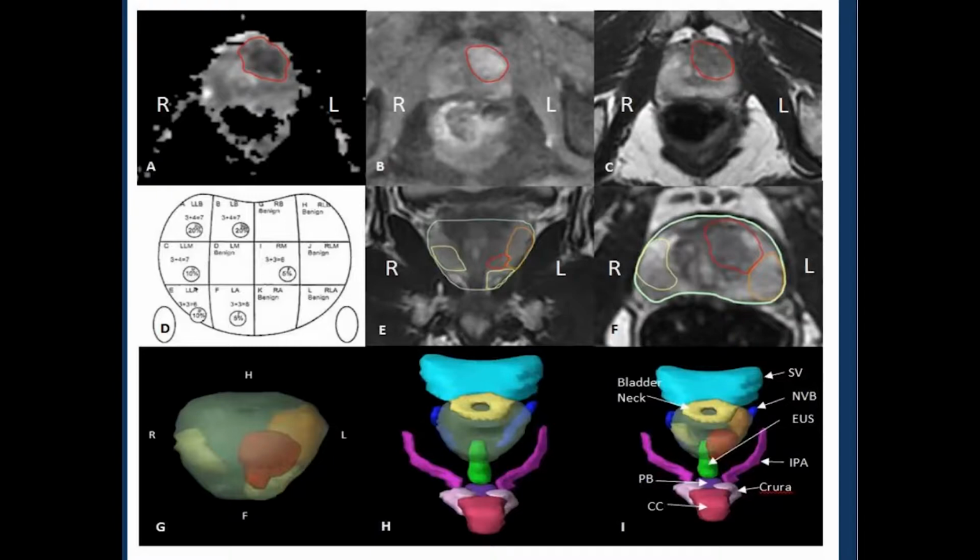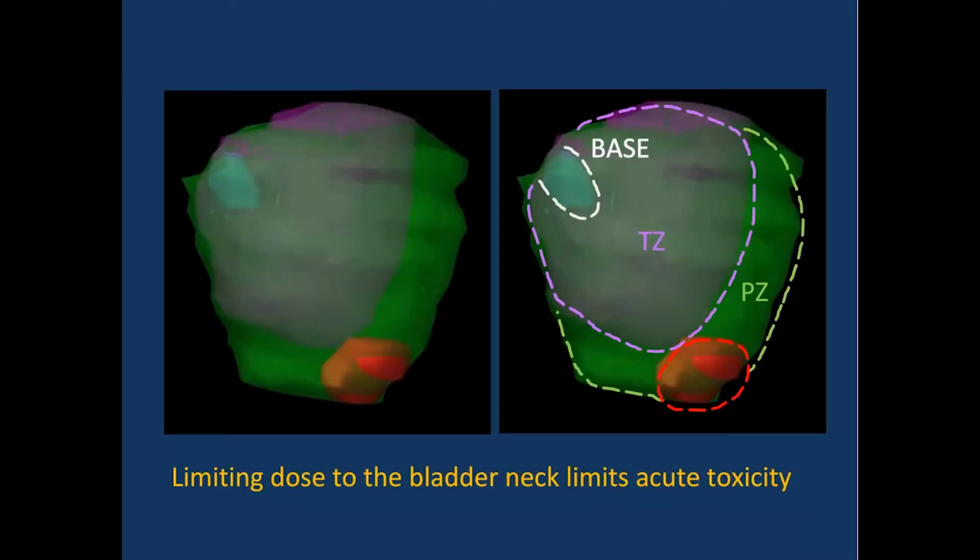This is very helpful information, but it's all mapped out, it's there, and you can think about it in a very clear way. This is another patient who had intermediate risk cancer, real intermediate risk cancer, but a gigantic 85 cc gland and nothing at all up in that whole huge transition zone. Here's his bladder neck. This is his proximal urethra, proximal 1 cm of the urethra. But again, we don't need to dose escalate the whole gland, thankfully. That's kind of going by the wayside.